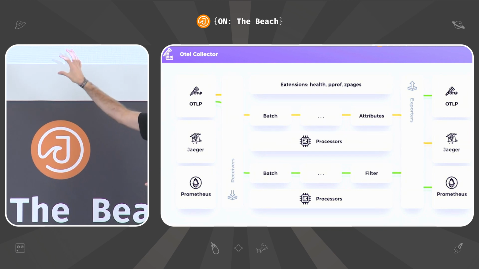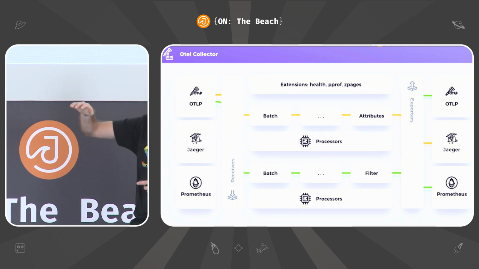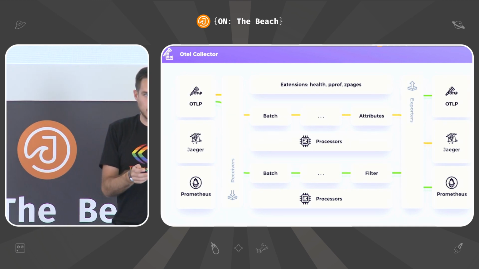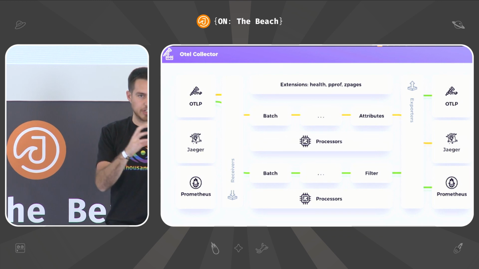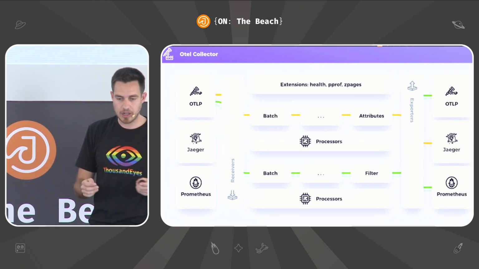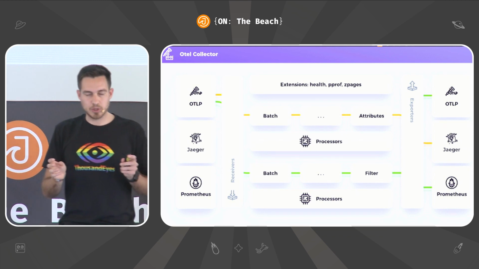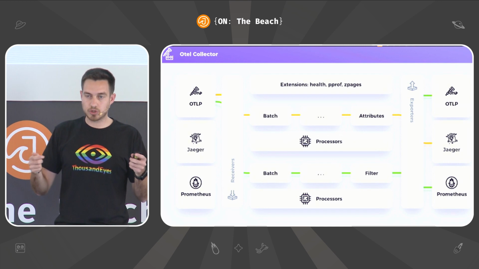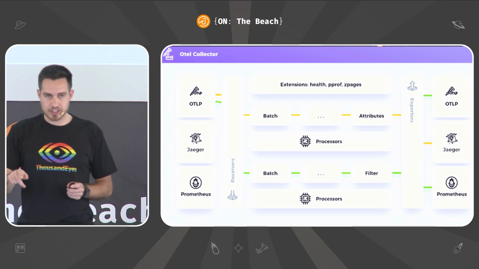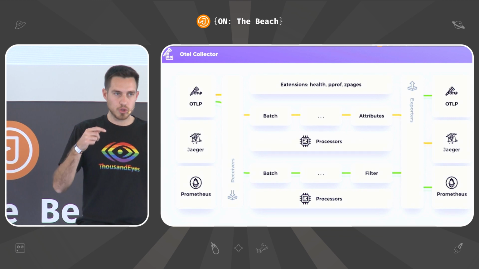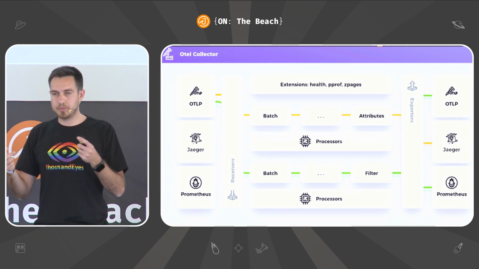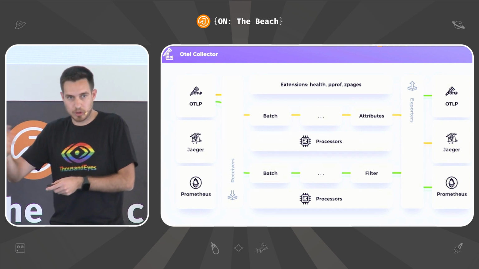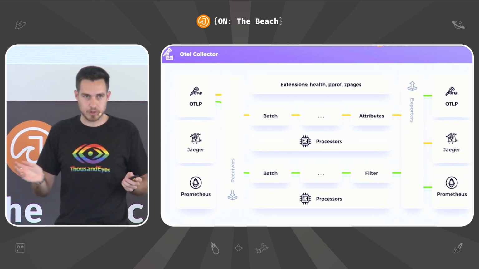And then you're going to have the processors. Those are sequential, so one after the other, so the order is important. And here we're going to have different ones, like batching. This is important to group data together so you can export more efficiently. We also have attributes. That is another interesting one because you can enrich your data, adding extra attributes to your data points. And another interesting one is filtering. That allows you to filter out data points that do not need to be sent to the customer. Like imagine they are considered old, or they have customer information that you don't want to provide to the observability backend, or any other decision.